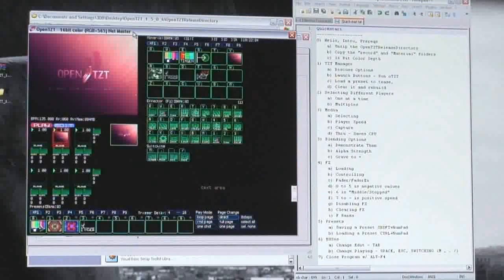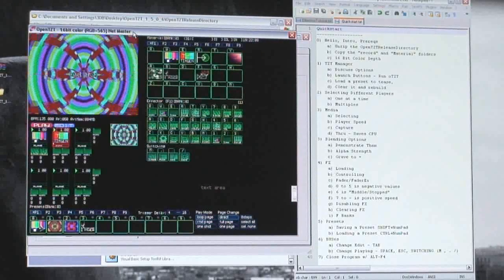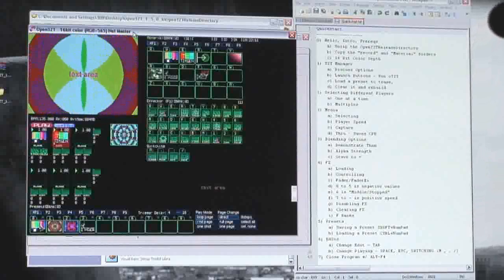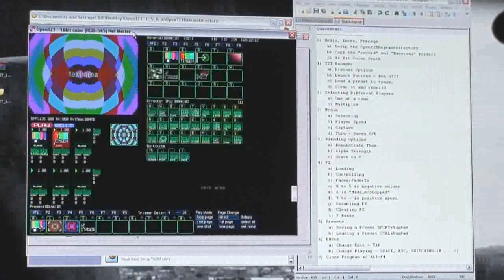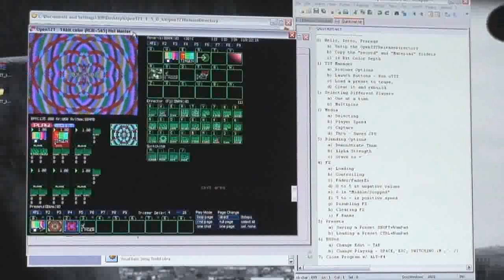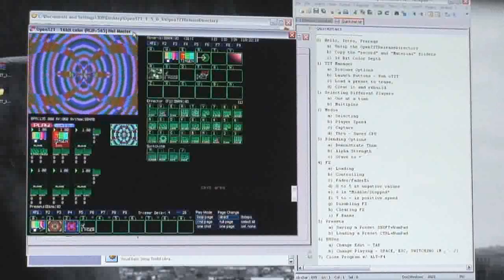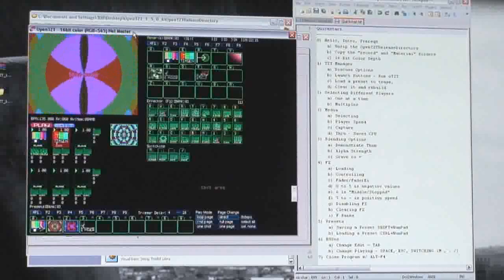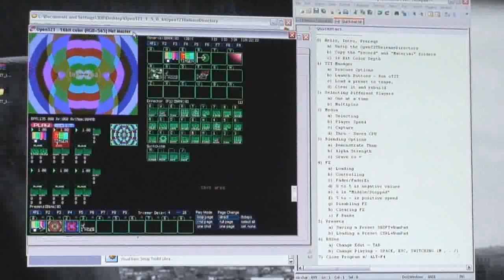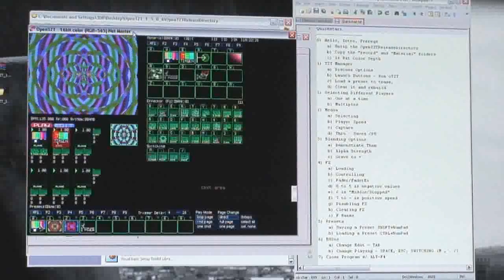Okay, so this is our interface. Just to give you a quick teaser, I'm going to load a preset. And that's what it looks like. These are basically just stills. There's no video here, just to try to keep the distribution file light and easy to manage. So, okay, we can do this.